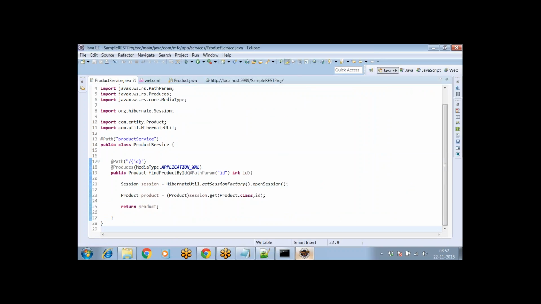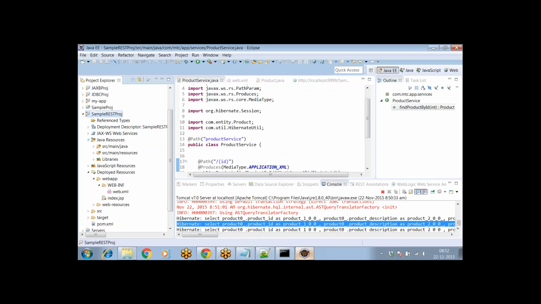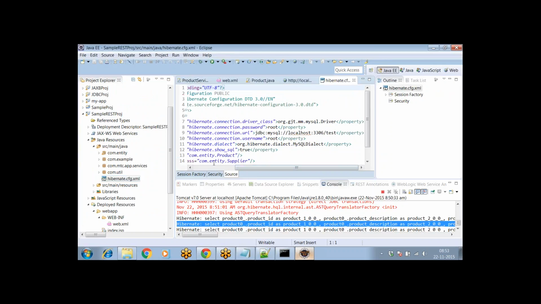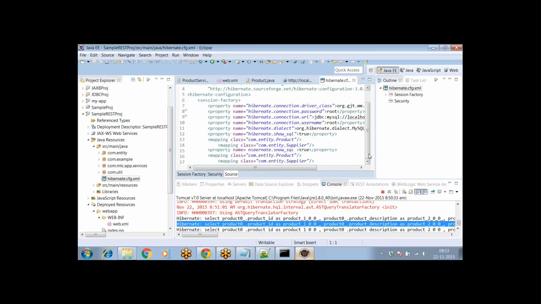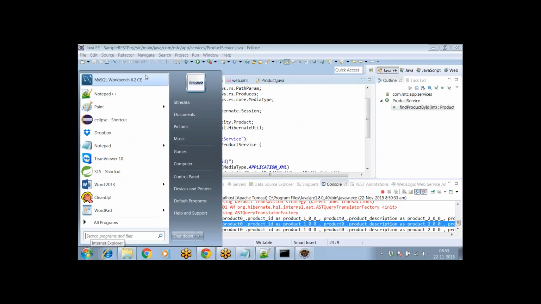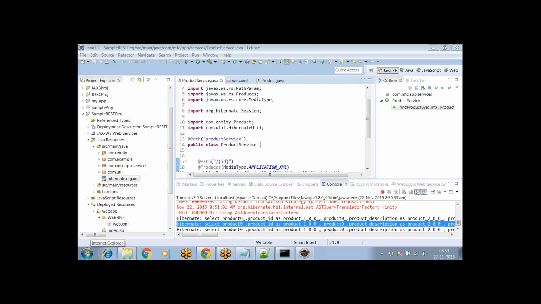Let me see the configurations once. That select query is executing, if you have noticed it. Let me check this once.